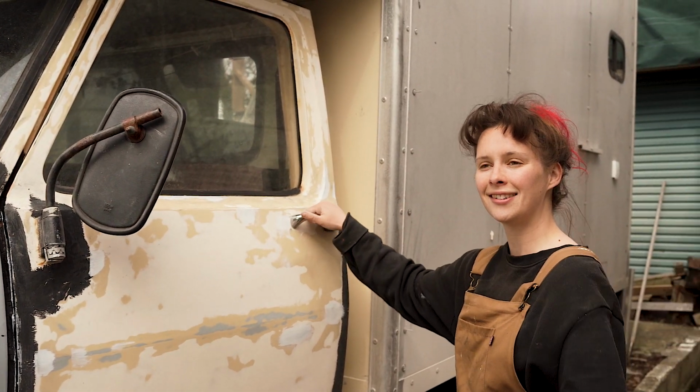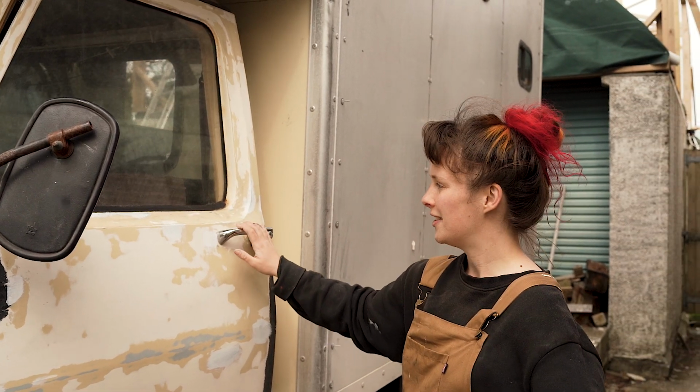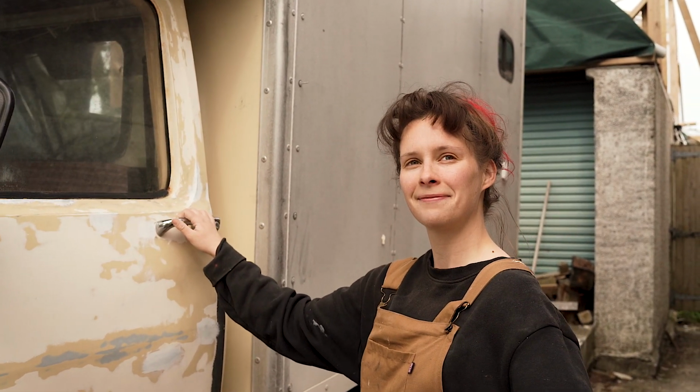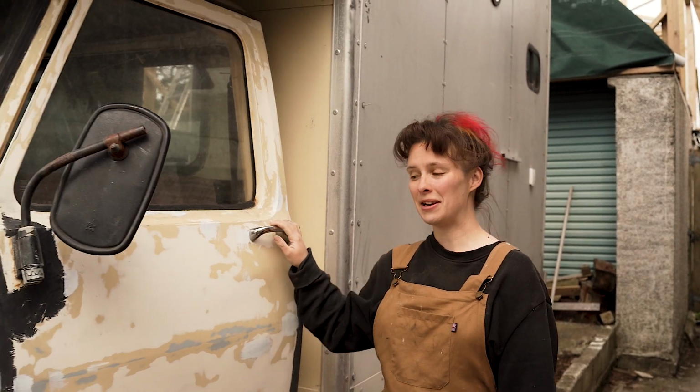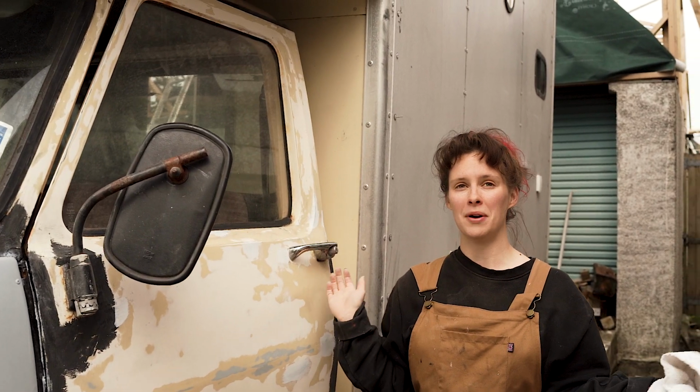It is, but we're happy. We're excited. We're very happy. We've been waiting for this forever, and it's going to really transform this van. It is. And then we're done. We're free. We're instantly going to have all the time in the world to do other things we want to do. It's very exciting.